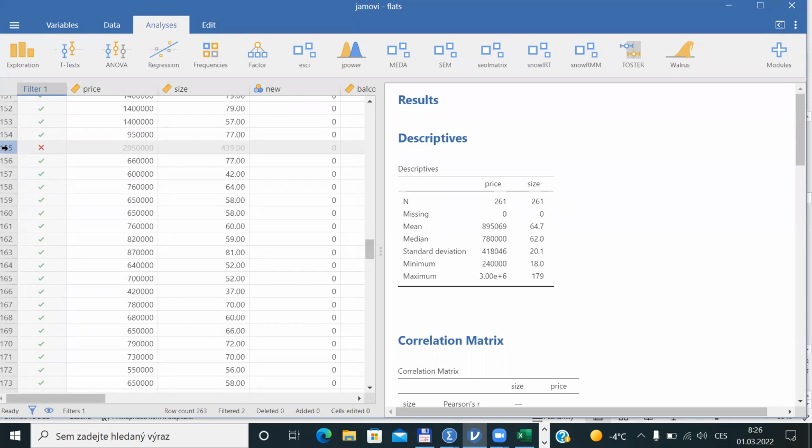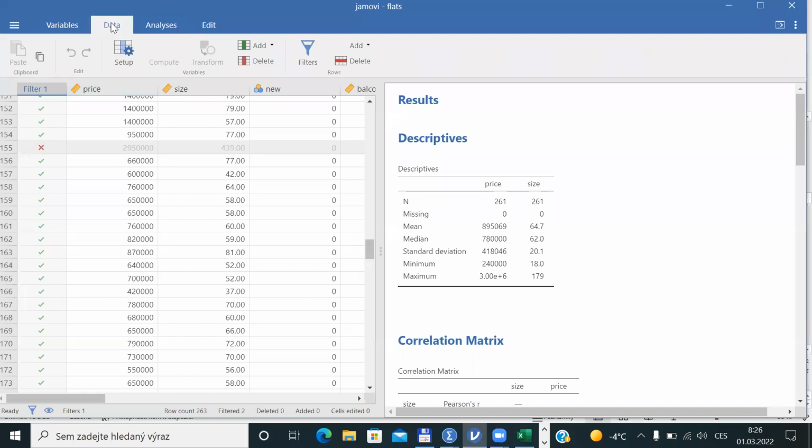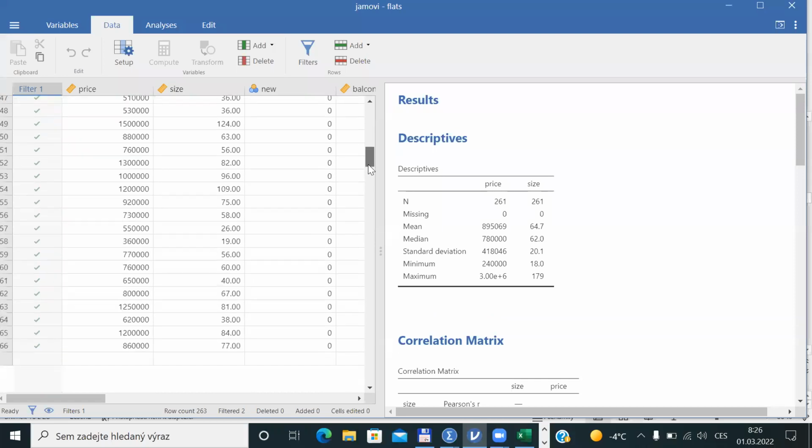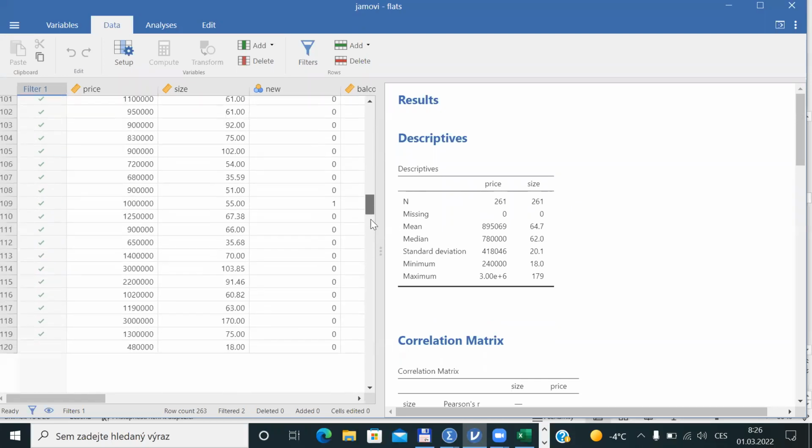And we made this omission by filtering data. So if you go into data, you can find via filters that we omitted all floods that are above 200 square meters. So that's the first case, and that's why we have two omitted cases.